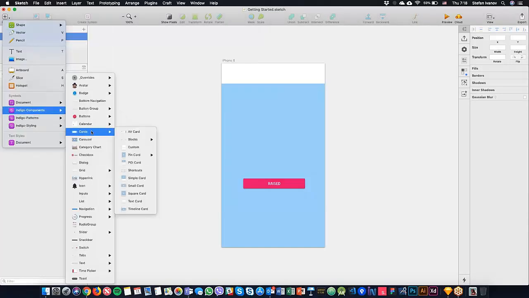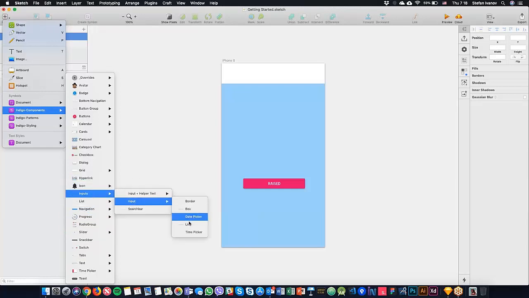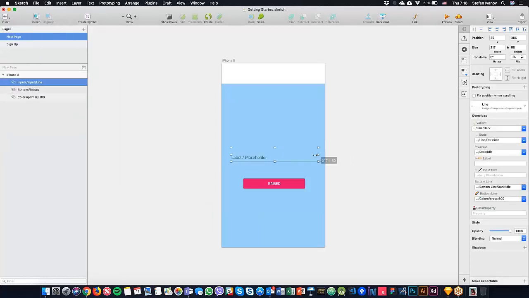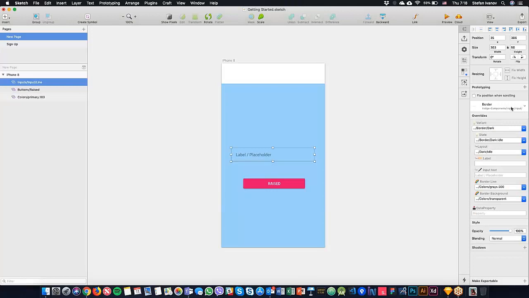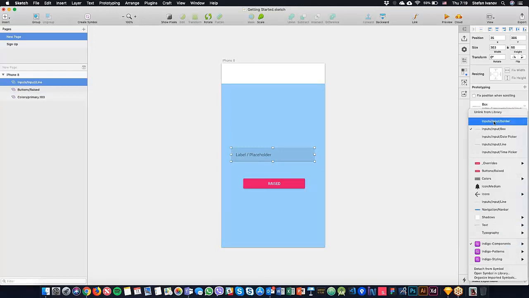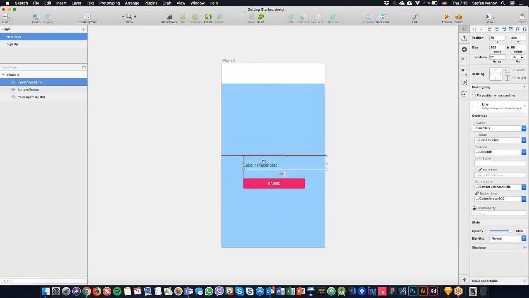So I'm going back to the components because there are more neat things such as cards, as charts, things for form building and design like checkboxes, switches, sliders and radio groups, all sorts of inputs which are really neat and give me a set of 3 types of inputs. The default style is line, but I could also choose it to be a bordered input or something that has a subtle background and is in a box shape. So I'll just keep the line input for now, as that will help me build a simple form.